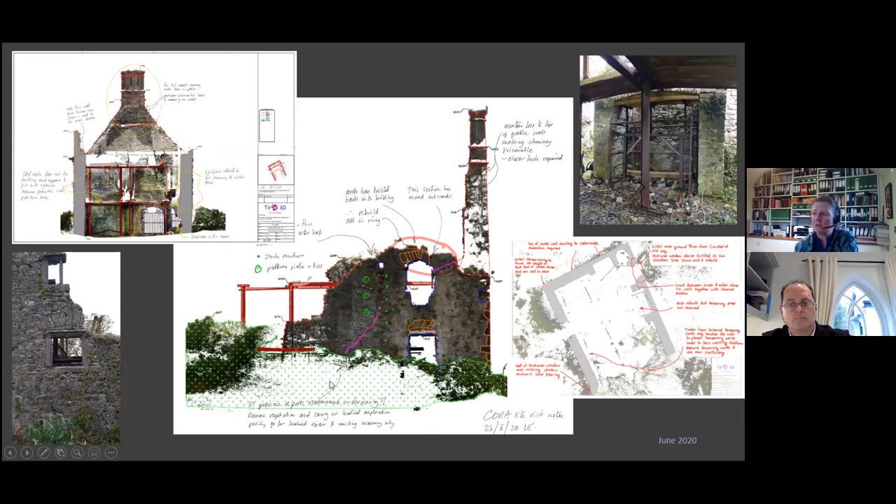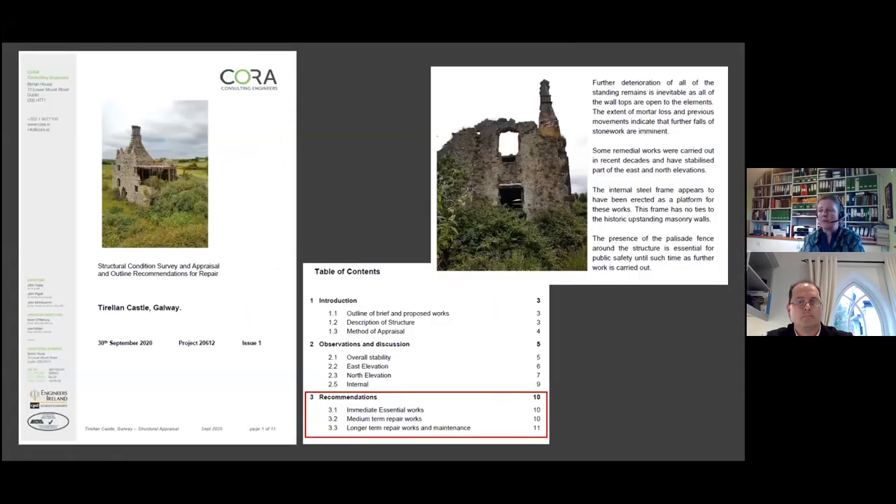There was a lot of discussion and development of ideas — what had gone wrong, what we might do to put things right. Even on initial site visits we were thinking about where we might want patches, plates, sock anchors, new lintels. We then needed to put a report together to inform initial cost plans and assist the client in deciding what areas to prioritise.